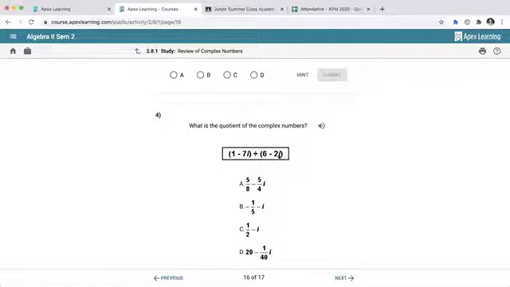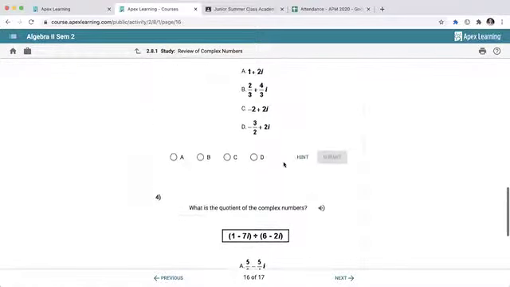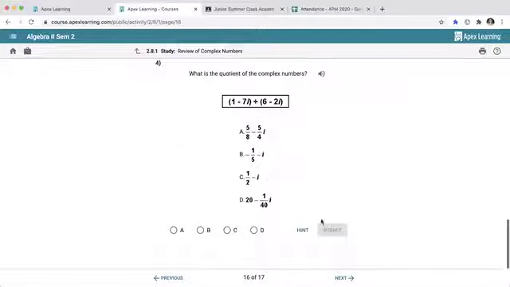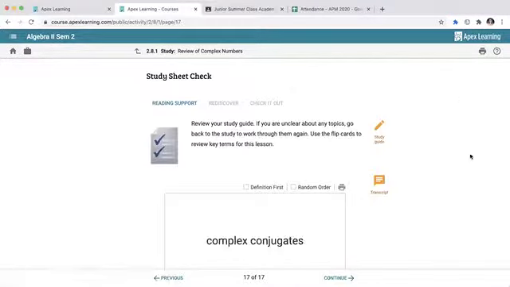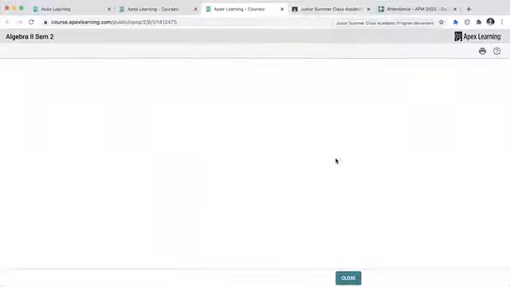Okay, you're going to divide. You have to multiply by its complex conjugate. And if you can do these problems, you can do the obviously easier integer problems. Okay, you can do the easier integer problems if you can do those. All right. Taking a look here at our study guide.